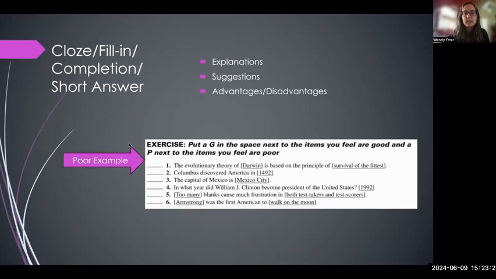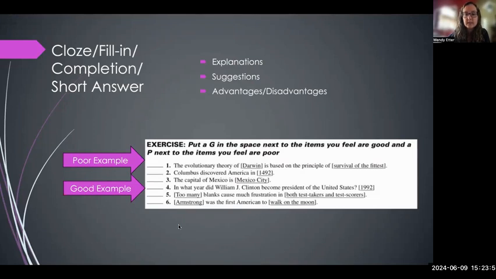But let's look at an example of a poor example. This one, number 1, is poor because it has 2 blanks. Anytime you have 2 blanks, that can make it a harder question for the test taker. One problem with test taking is there are a lot of people who have test anxiety, and they may have studied, they may have the knowledge, but when they see 2 blanks, they're unsure of which direction to go first, and that can be confusing.